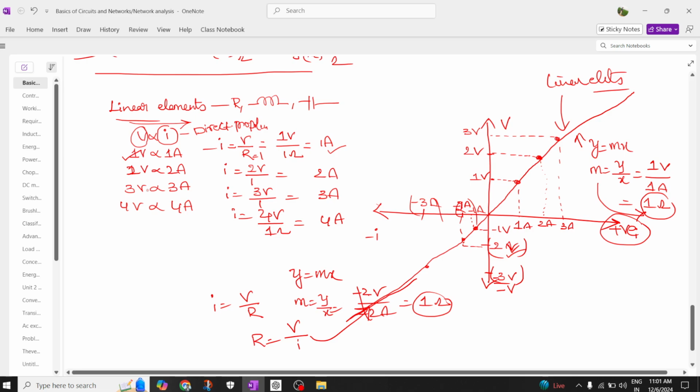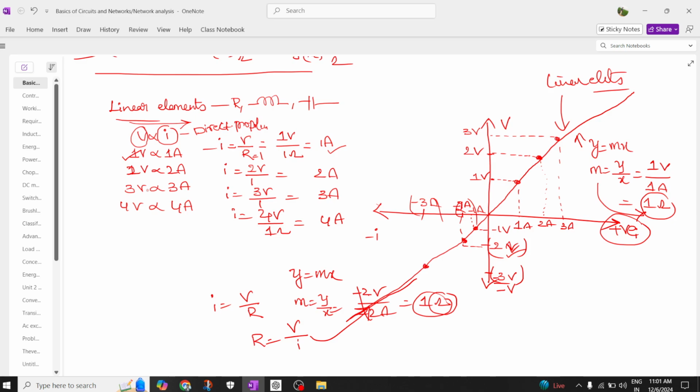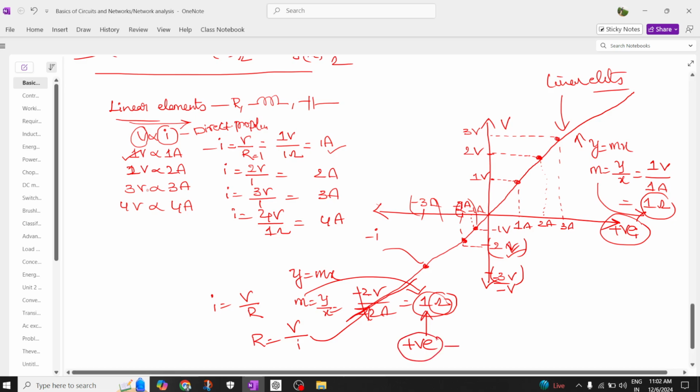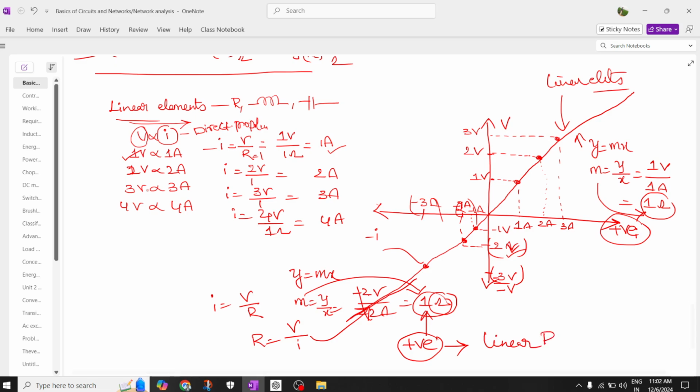If you compare with this, what are the units you are going to get? 1 ohm. Therefore, you are going to get 3 points. Here, what is the kind of slope? The slope is positive, and if the slope is positive, I can conclude indirectly that the relation they exhibit is a linear relation between applied voltage and the generated current. What we generally apply is voltage. We apply voltage. What is developed? Current is developed through the resistor.